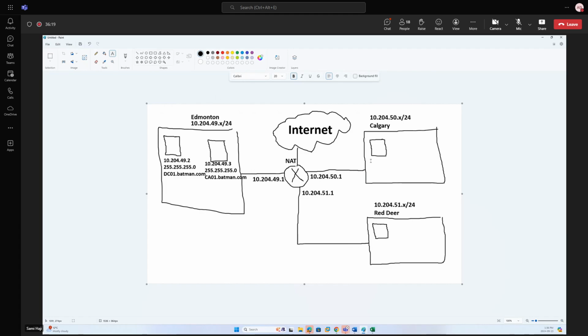So you want to go on to this server. So this one now, the IP address is 10.204.50.2 because 1 is reserved for the default gateway. Okay, so you may go /24, and then this is what's the computer name. So this is going to be, for example, dc02.spiderman.com. So you may just do it that way.